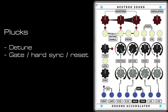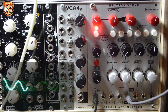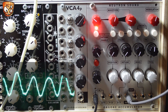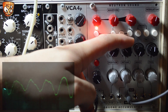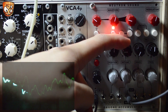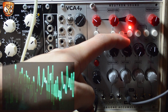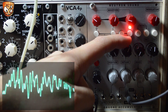With this patch we'll look at the detune and the gate input which is a hard sync waveform reset. I've got the detune turned on using the buttons under each of the wavetable selections for the low, mid and high waves. This controls all the waveforms, not just typical saws and super-saw detune style sounds. The detune knob provides a really wide range, goes well above an octave, and with some fine tuning you can find some chord sounds in there.